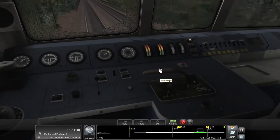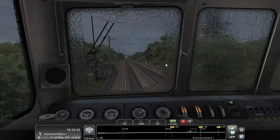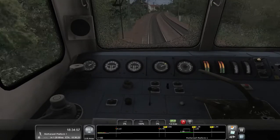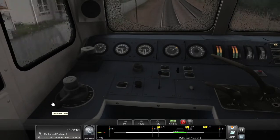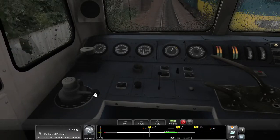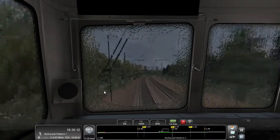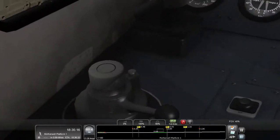So actually I'm now just going to tap us off and let us very gently slow down. I'm going to get ready on the brakes. I actually don't know how fast this thing stops, so I'm probably just going to put this to about 50%. Oh my god, it stops quickly! So probably fine to just keep us on 60% brakes.